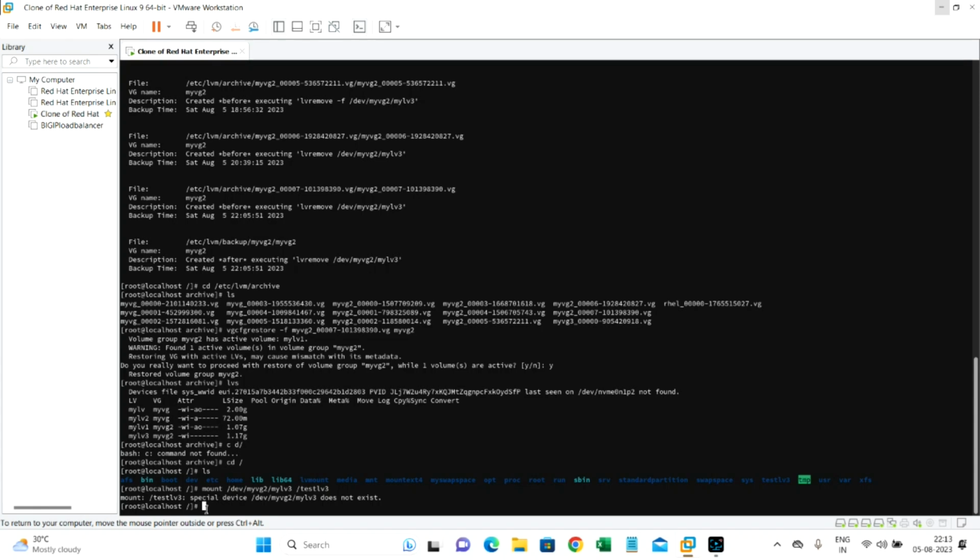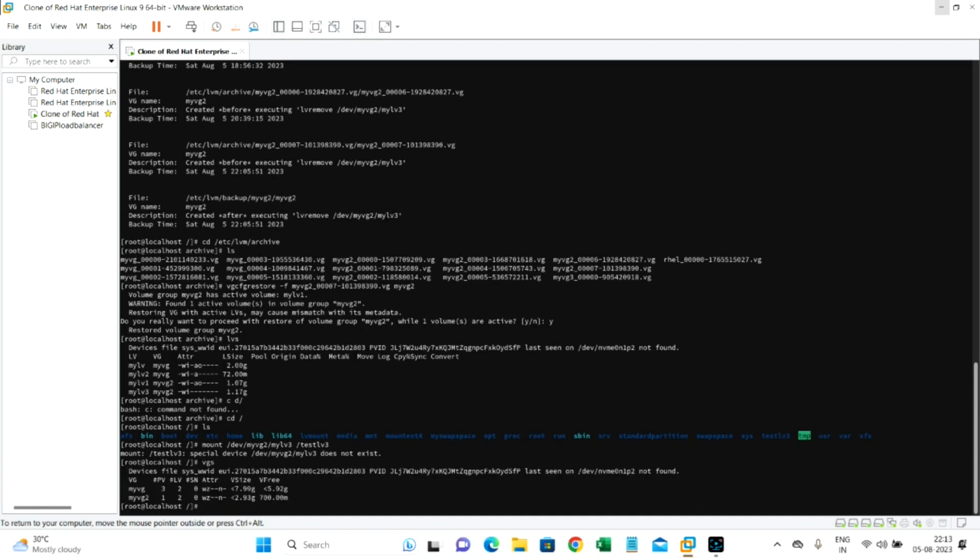How can we activate this? For activating this, let's make sure your VG is in active state. My VG2 is in active state because it already contains a logical volume that is active.